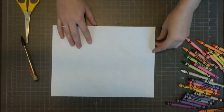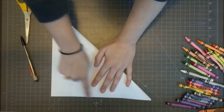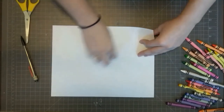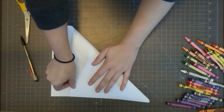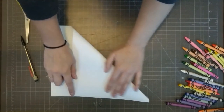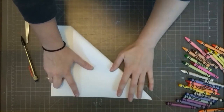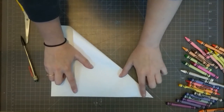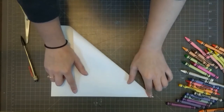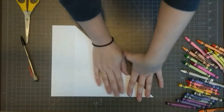If you don't have a ruler, you're going to take your paper. You're going to find one of the corners and you're going to fold it so that it lines up with the other side. So I'm folding it across. I'm taking this corner and I'm going across my paper and I'm going to line it up with this straight side of the paper. I'm going to line up this whole spot. So right here, this is crooked. What I need to do is make sure when I'm looking at this bottom corner here, the straight side of the paper is lined up with the straight side of the piece of paper right underneath it. This way is a little bit more complicated.